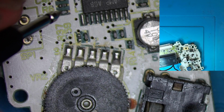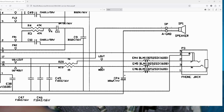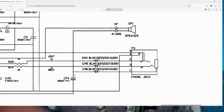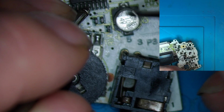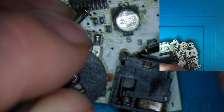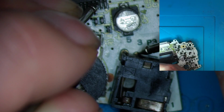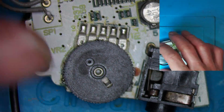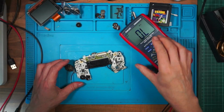I wonder if I can look at this and say left and right pins 2 and 3. Left and right pins 2 and 3 are here, and they go to pins 13 and 15 on that chip. 13 should come to here, 1.4 megaohms, and 15 comes to here, 1.4 megaohms, 1.5. So that seems to be okay. I don't know what to do.